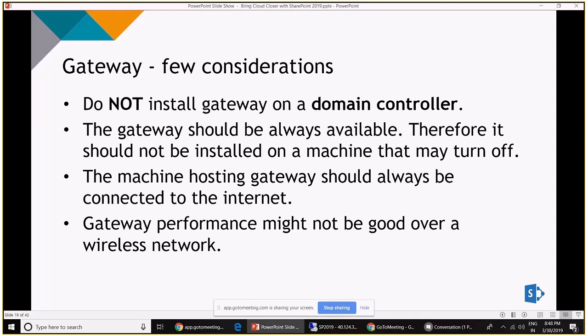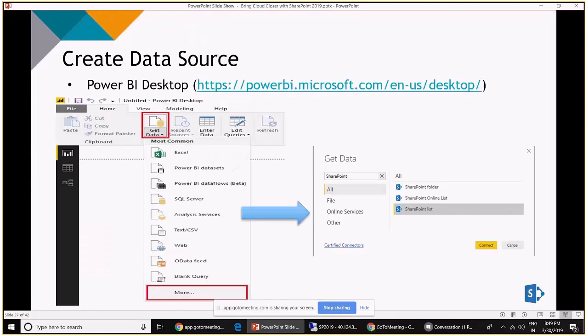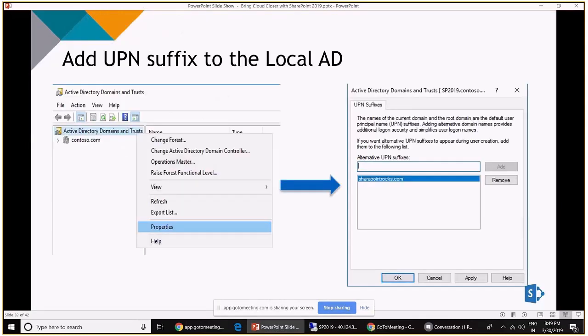Yeah, it can be. Correct. Just that from that server, we should be able to connect to Office 365 as well as to the on-premises server. Even in that case, that should work. Okay, all right. Thank you. So again, coming back to the search.